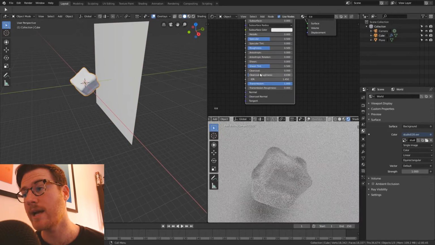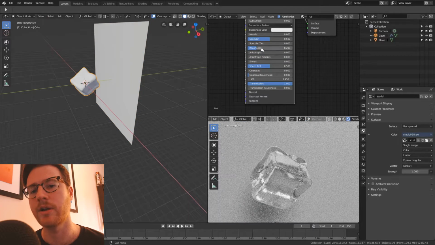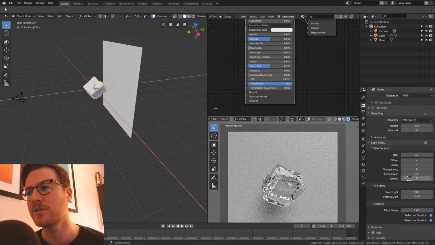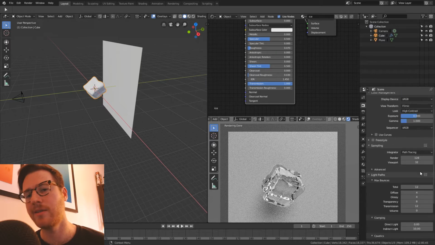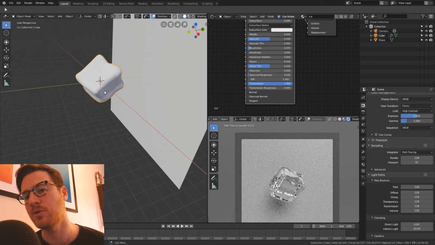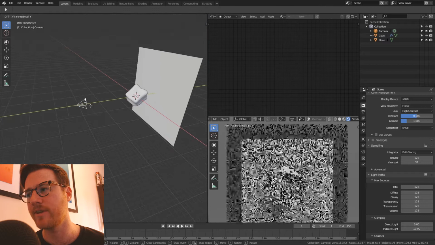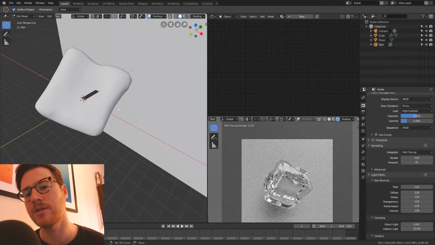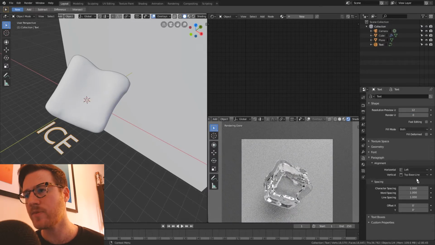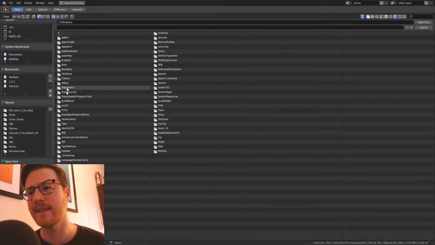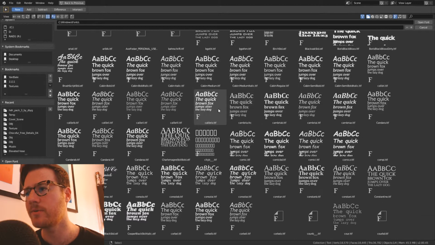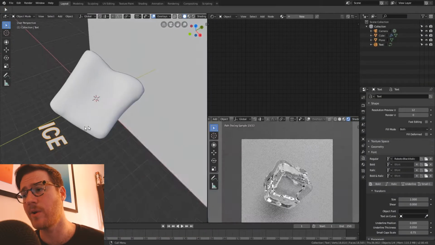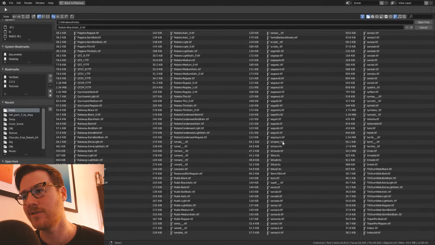So once I had that set up, I wanted to go ahead and start kind of working with this ice material. And you can pause the video if you need to, but basically just turning the transmission all the way up and the roughness kind of down on that Principled shader, and that's giving you a pretty nice effect. And then you may have noticed over in my render tab, I did turn up some of the light bounces a little bit, just so that we get some nice light bouncing. So here's the part where I was like, oh, Derek, you should use a font that's not the same font you freaking always use. And I was like, no, I'll do the same one.